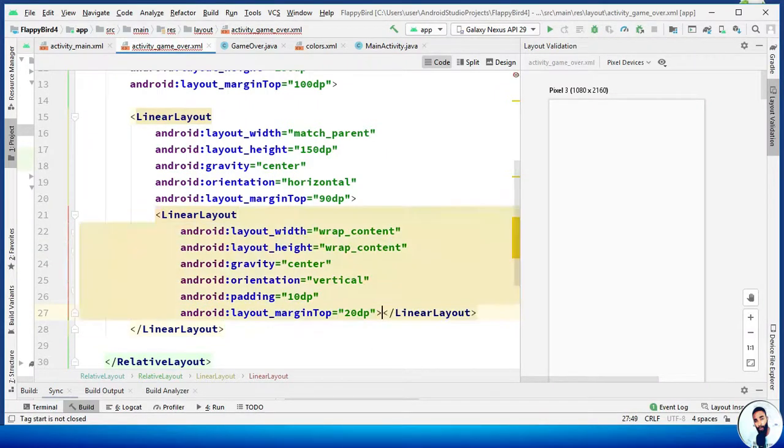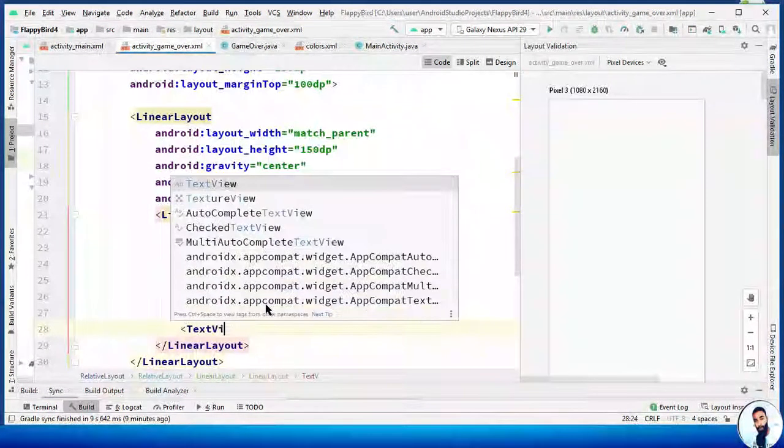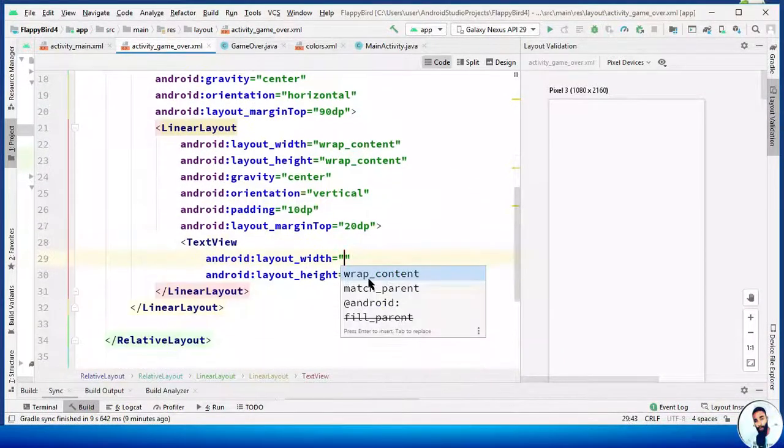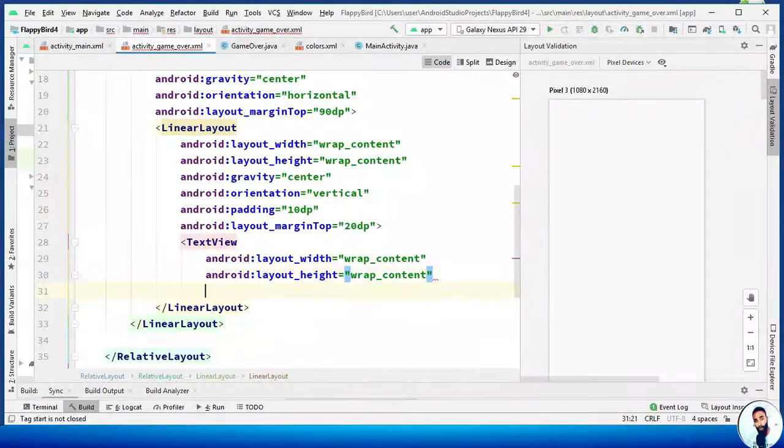Right in this linear layout, we need a text view to display the individual best. Open tag, text view. The layout width is wrap content and the layout height is wrap content. The text, I'm just going to do 7.